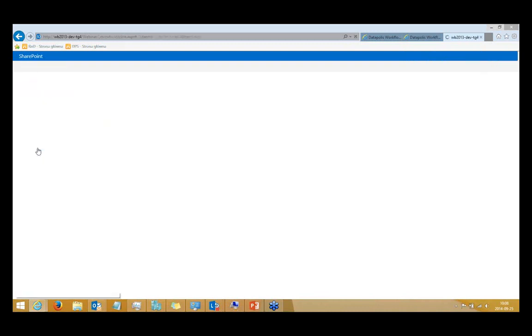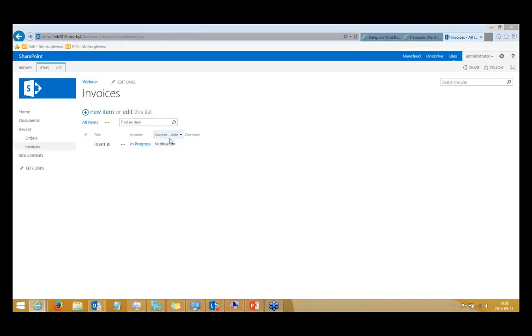And the second column, Invoices State, is our custom column which shows the current state. So it's easy to manage, easy to create great views where people see what workflows are in which state. We can count that, we can filter that. So it's a great tool that the state is here. Yeah, like I said, verification state.